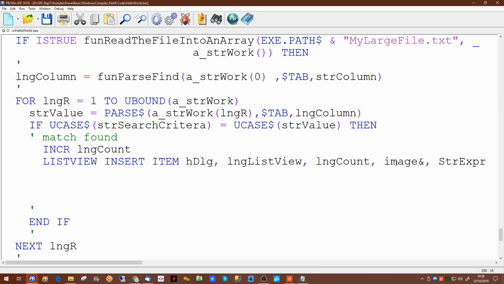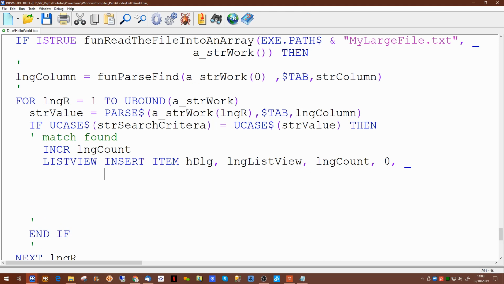the next two parameters are first of all a pointer to an image. Now we're not putting any images in, so we'll just leave this as a 0, and the actual string we want to put in. Now since we're going to be inserting several of these, we want to put in our first column. Now the first column we set up was the first name. So if we fold this round to the next line, we want to put in the first name.